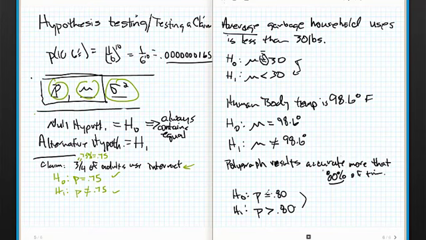You want to get in the habit of reading claims and immediately being able to flop into, okay, what's the null, what's the alternative? And not only doing it in this class, but every time somebody, you know how they say, 56% of all statistics are made up on the spot, right? That's a claim. You could test that claim. You know what I mean? You could actually go around and grab people randomly and have them quote a statistic and whether or not it was made up or not. There's tons of fun ways that you can test claims, and actually we're going to do a bunch of that in this class. But the first thing you have to be able to do is write the null and the alternative hypothesis.